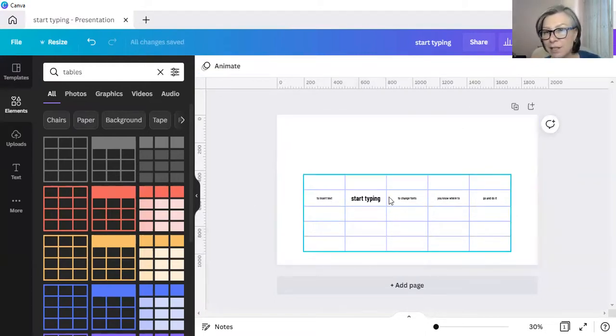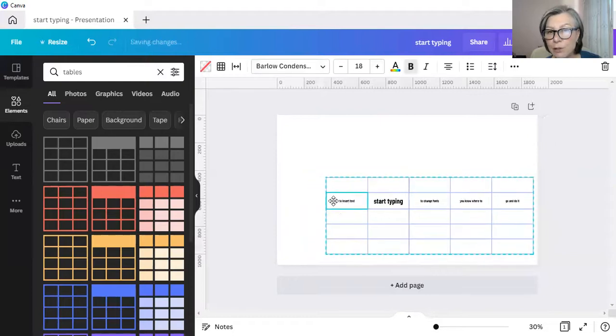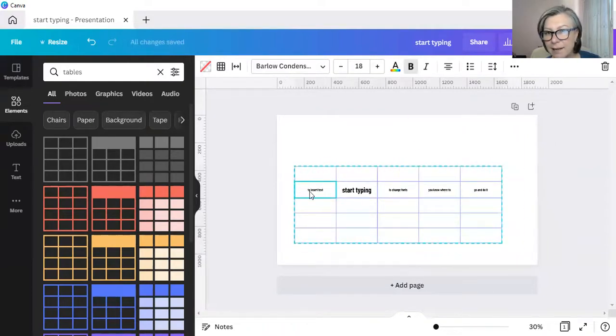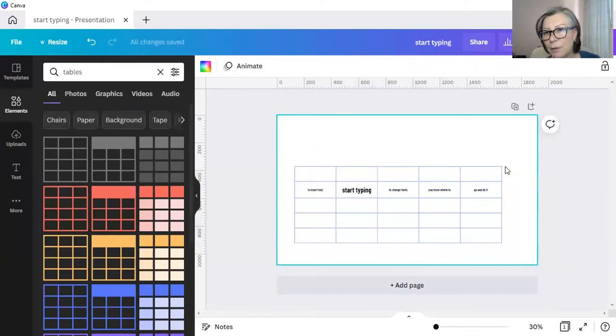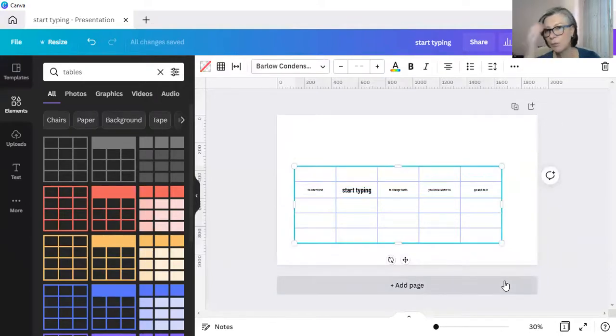Now I want to change this text here, a different color. It doesn't help to now go and try and select the text by dragging and selecting it this way. See what happens with the table itself? The table gets selected, which is not what we want to do. We only want to select the text. So you need to actually physically go and select each block individually.